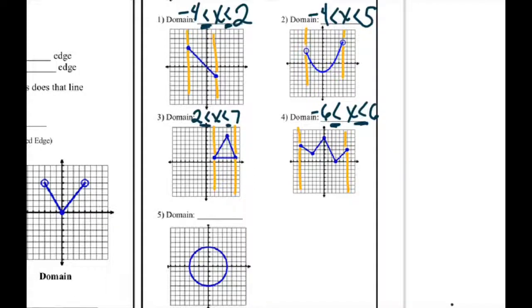Last but not least, domain, left to right. X's are between. My furthest left x is 1, 2, 3, 4, negative 4. Furthest right, 1, 2, 3, 4, positive 4. This is a solid line, so I put a solid line underneath my symbol. Solid line, so I put a solid line here. So go ahead and flip over to the back and try domain from a continuous graph on the back on your own.